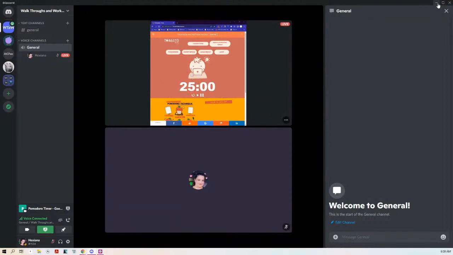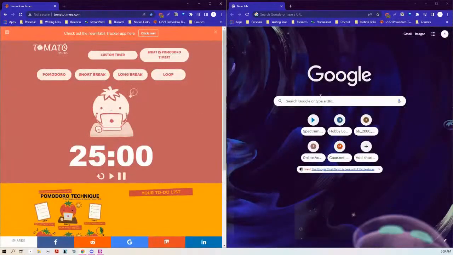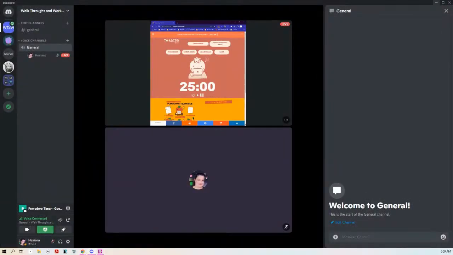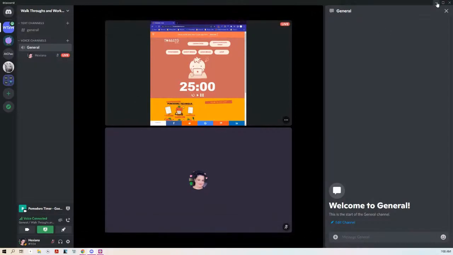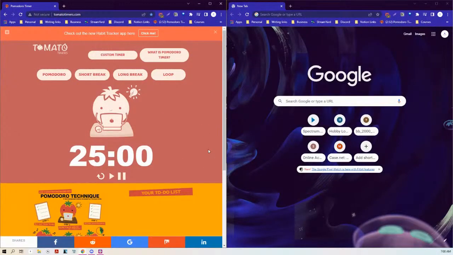I don't think I can show you that because it won't update Discord for you to see in the video, in the walkthrough, because I have two screens. But that's how you would split it if you wanted to do the chat sprints, but you're on a laptop or you only have one monitor. You would just split your screen and then share the timer into the Discord, and then that way you could still work on whatever you're working on without it covering up the timer in the channel.